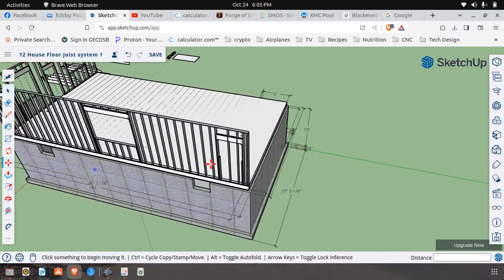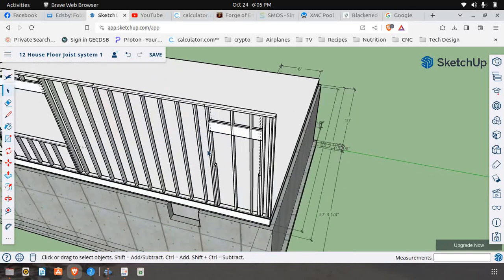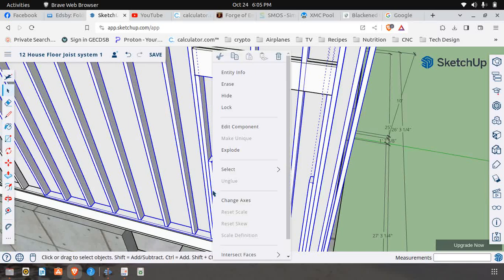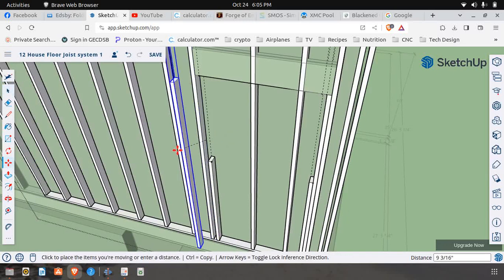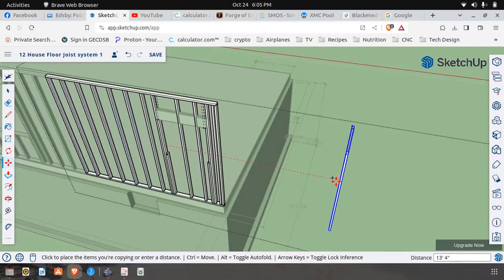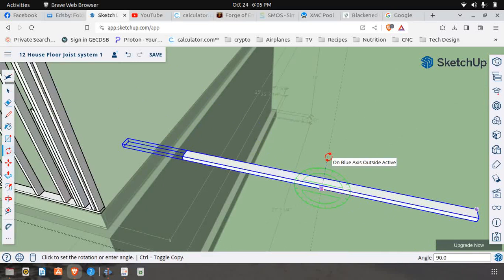Now we just have to put our ledge in. So we can pretty much grab any old board that we want. Well, let's get into edit component mode to do that. And let's grab a board. I'm going to grab this one here. And let's bring it over there and give it a spin. 90 degrees.